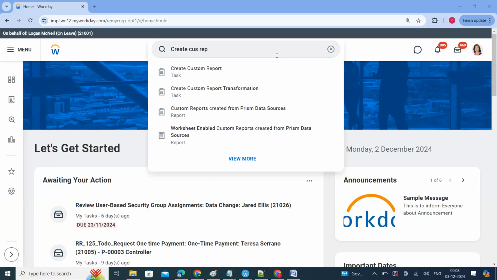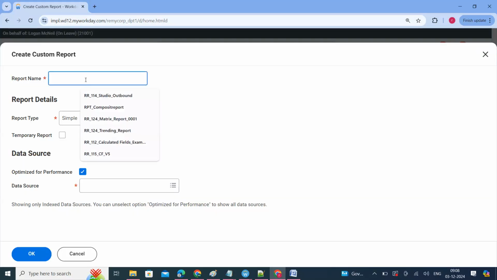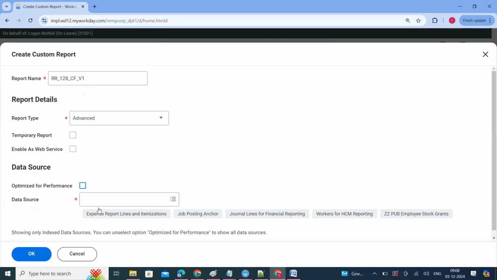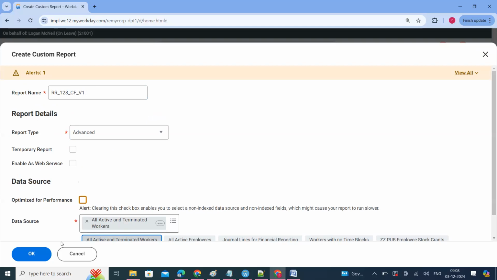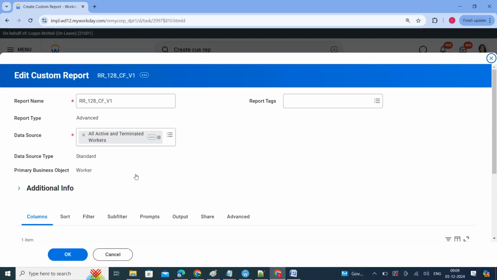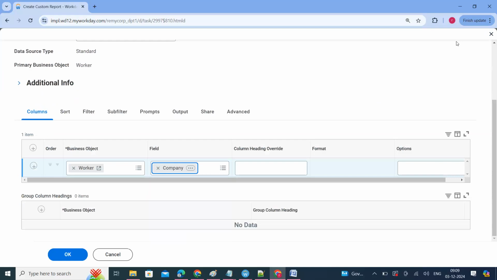So can I create the custom reports? Create Custom Report is my task name. RR_128_CF_version_1, advanced report. Let's take all active and terminated workers only.